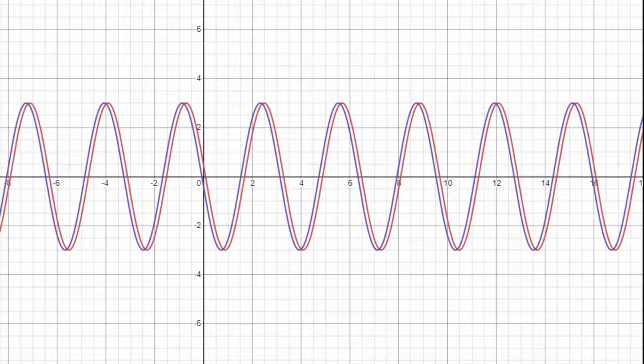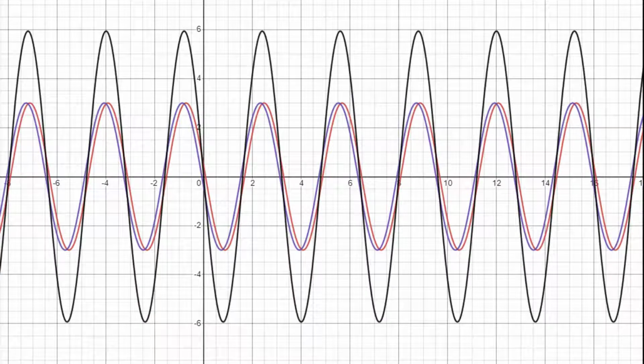Here's a snapshot of the 2 waves which are produced in the tube. The red wave represents the sound wave produced by the loudspeaker moving to the right, and the blue wave is its reflection off the back end of the tube. And the 2 waves are going to overlap, they're going to superimpose and give you a resultant wave, which was shown in the diagram there. Now remember, we're just looking at a frozen moment in time, we're not actually watching the 2 waves move back and forward. Now we know that black wave represents the combined wave of the 2 waves in the tube, and it's in fact a standing wave.